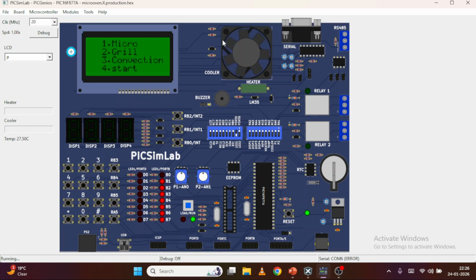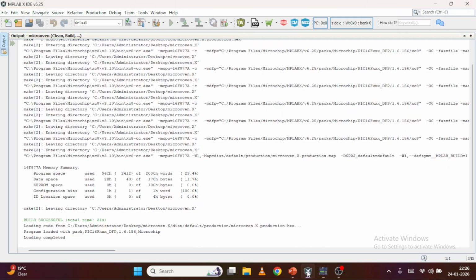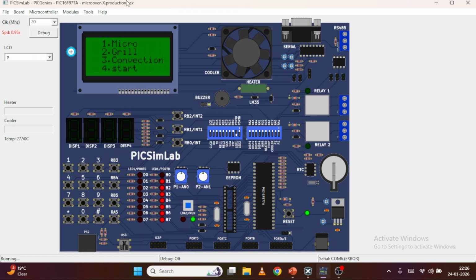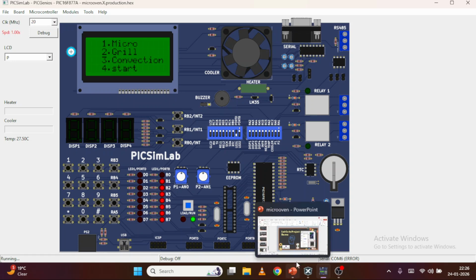Time is up, enjoy your meal. This is how we first wrote our code in MPLAB X IDE, then simulated that code on the PixGenius board in the Pixim Lab simulator, and concluded.